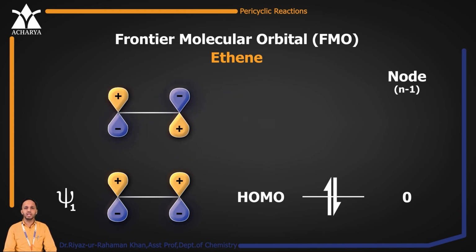So given the FMO approach, the orbital psi1 will be with plus and psi2 will be with plus minus. So if I want to fill the electrons of ethene, when I consider the pi, there are 2 electrons. So the psi1 will be filled with 2 electrons. So that is referred to as the HOMO, occupied with 2 electrons.